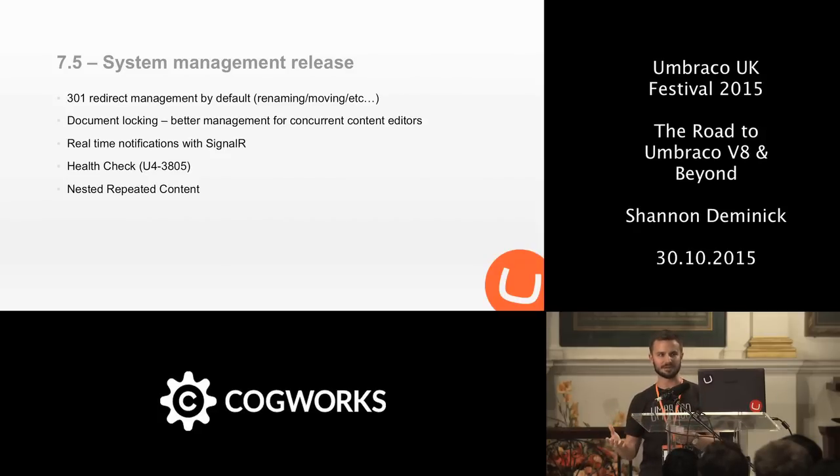This is more of a UI thing, less of a back office thing, because to do that in C# code to lock a database record is a bit more insane. This is more a UI thing. But with real-time notification in SignalR, we want to put some APIs in the core that everyone can actually use and integrate with. So if you have a property editor that needs real-time notification with somebody else that's on that property type editor, we should make that possible.